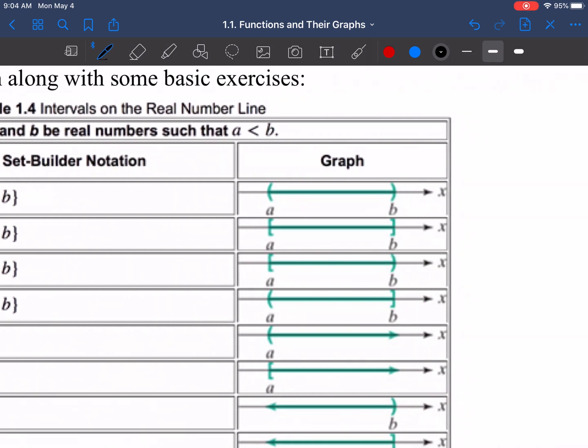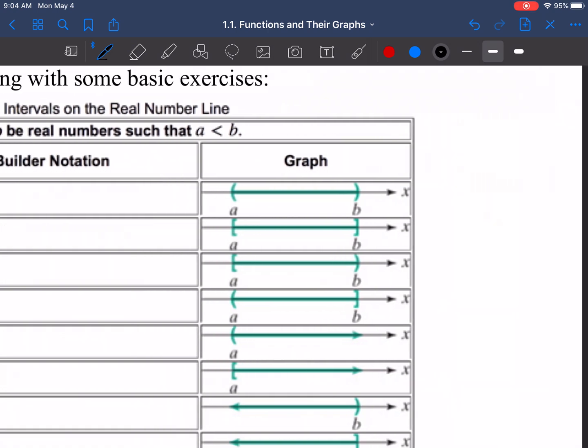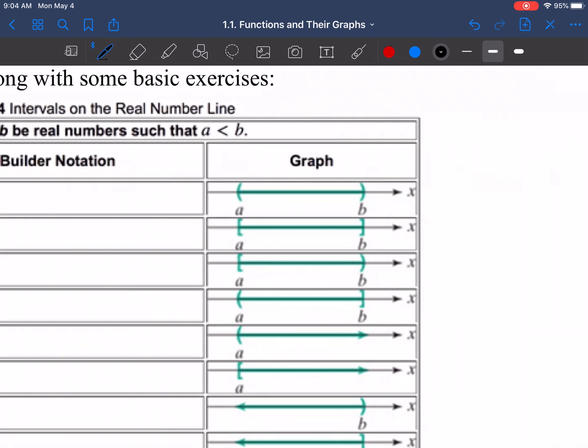And then you can graph it like this over here. You can put the brackets. Sometimes what you might be more used to instead of brackets and parentheses on the number line is something like this, where at A you put an open circle, and at B you put an open circle, and then you fill it in between, and that's fine. And for this one, when it's inclusive, you put a closed circle at A and B and then darken the line in between. Those are going to be fine too, either one.